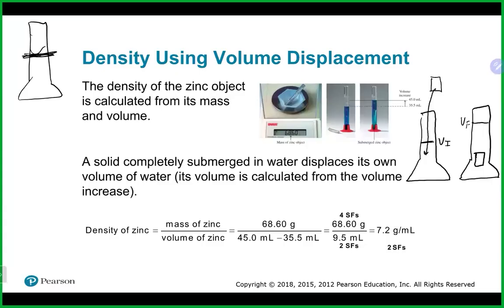So we can very simply, in this very common density lab, take the difference in the final volume versus the initial volume, and that will give you the volume of the object that you put in there. So the volume of the object is typically the final volume minus the initial volume. And you'll be able to very easily figure out the volume of a rubber stopper, or whatever solid you want to dump in there.